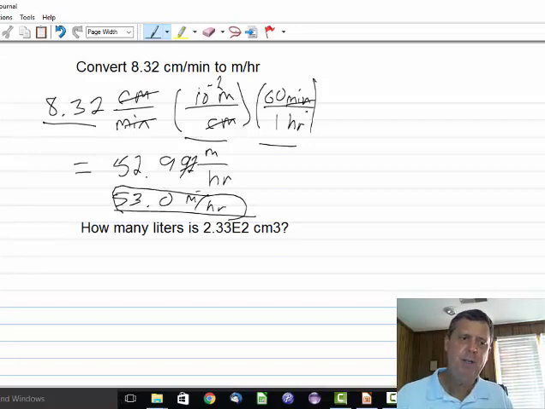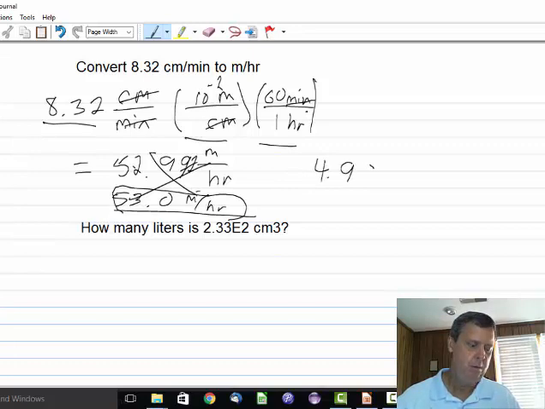Okay, I'm back. I recalculated that. Some of you might notice, if you work this out yourself, something odd. I left this up here because this is a good example of, I punched in my calculator, it gave me a number that was off by a power of 10 from what I thought it should be. Said it should be around 5, and I double checked, I did something wrong with my calculator, not sure what, but the final answer should be 4.992 meters per hour. Of course, I got to round off, get rid of that extra sig fig, so 4.99 meters per hour is the final answer.